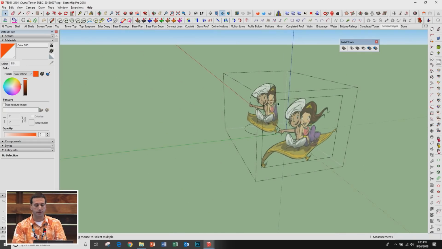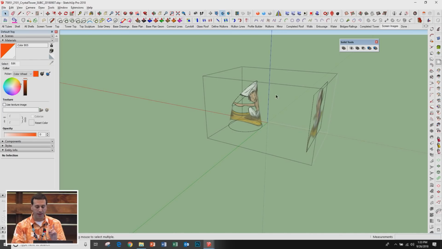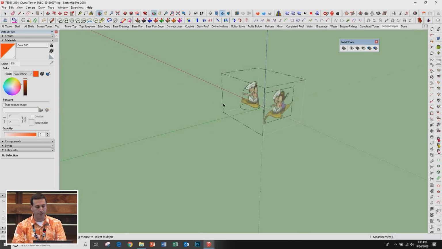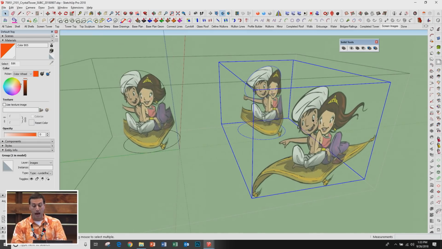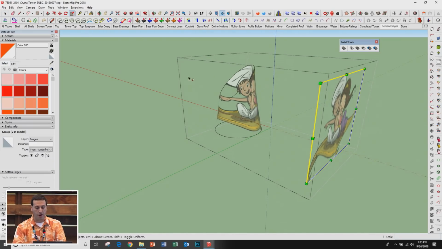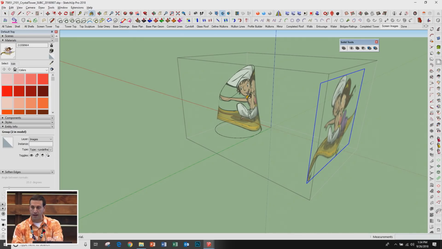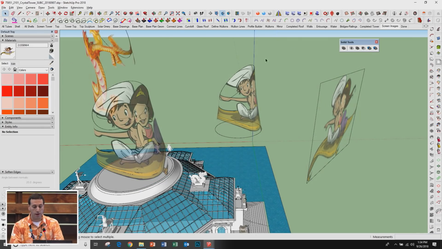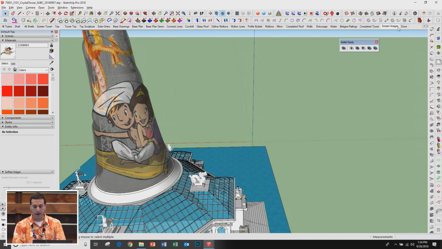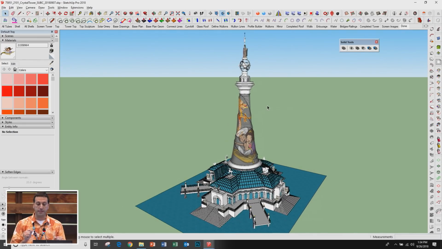How did I project the image? I think there's another way to do it now. When I was building this, I knew you were going to ask me that, and I should have set something up. But basically, I put my PNG in the right place, and then I sampled that texture. So I came here, and I sampled that texture with the little eyedropper. I sampled that, and when I clicked on that cylinder, it projects it back. Right? Makes sense? All right, so, and then, let me hide this guy. Let me go in here and hide this guy. And so then I had all the parts and pieces, and I stuck them all back together, and I had my design.